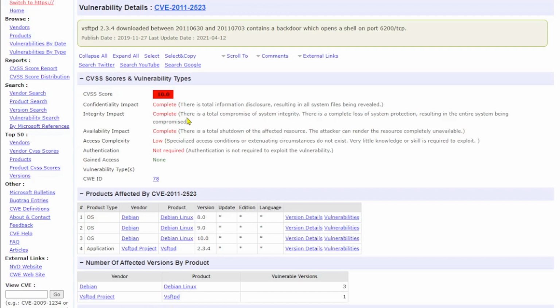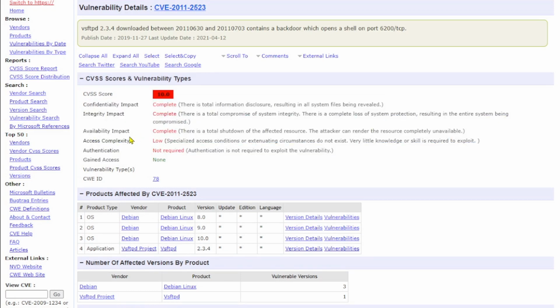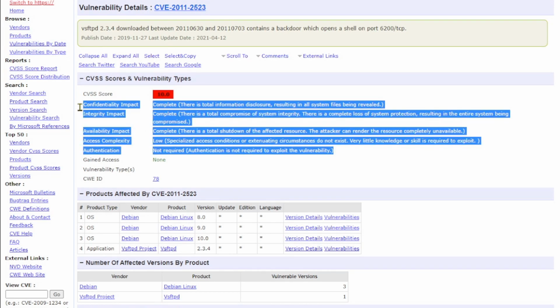The confidentiality impact, and this part here, I really like this over here as well, because it talks about some of those main things of security. We've got confidentiality, integrity, availability, and then we get the extra flavor of access and authentication. And is there an impact? It's complete, like it's red. Integrity, boom, yeah, there's total compromise of system integrity. And this is something I would actually copy and paste in my report to a client. Okay, because this is legit.